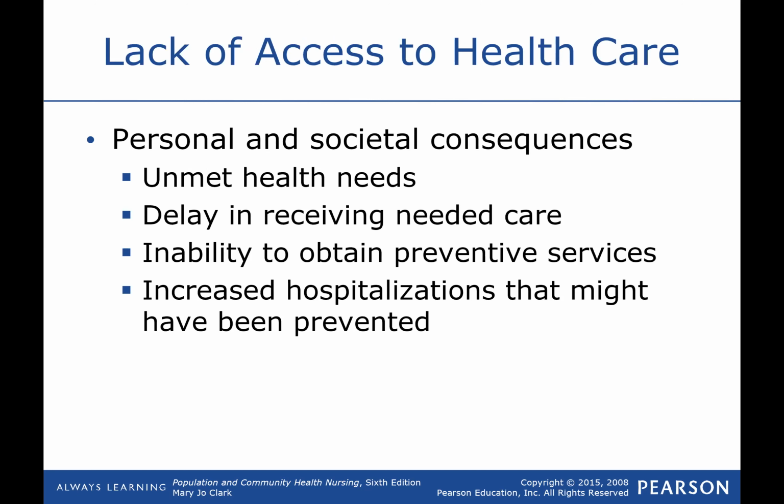Personal and societal consequences. We have unmet health needs. Remember back from your fundamentals, learning about Maslow's hierarchy, that still comes into play here. We have a delay in receiving needed care. We have an inability to obtain preventative services. We need women to be going for their mammograms. We need people to be going for their colonoscopies. We need everyone to be getting their yearly skin checks for skin cancer before these things become tertiary. And before a woman gets told she has stage 4 breast cancer because she hadn't had a mammogram in 5 years. We have increased hospitalizations that might have been prevented, like the guy with the cut on the foot who now has cellulitis.